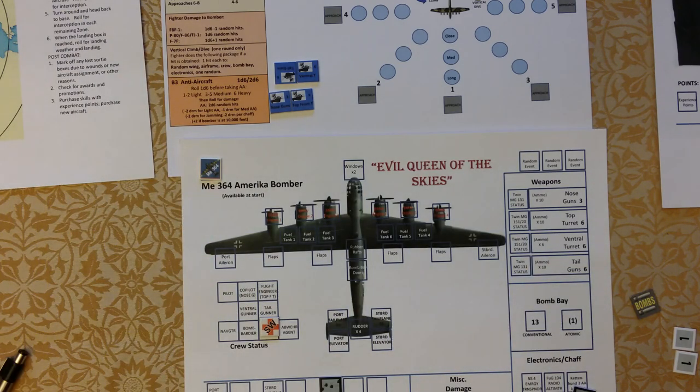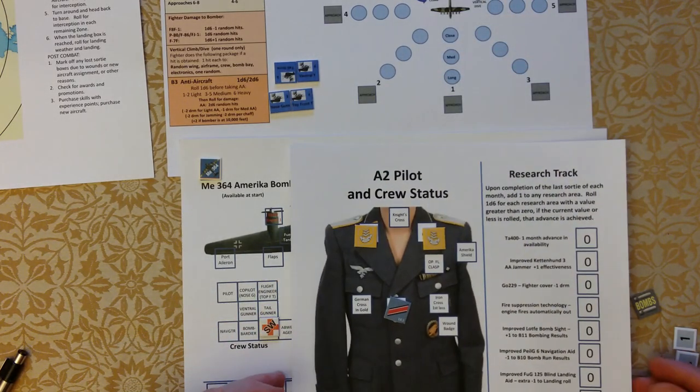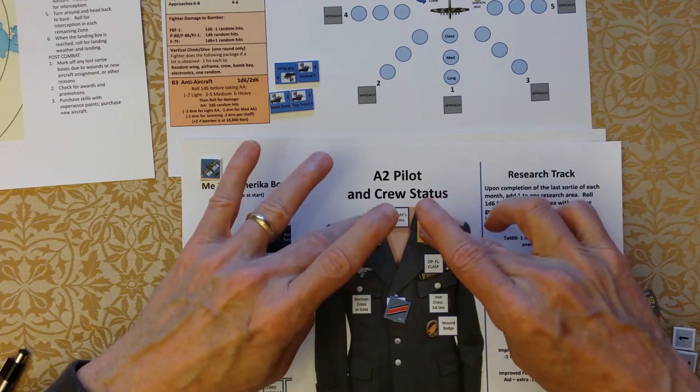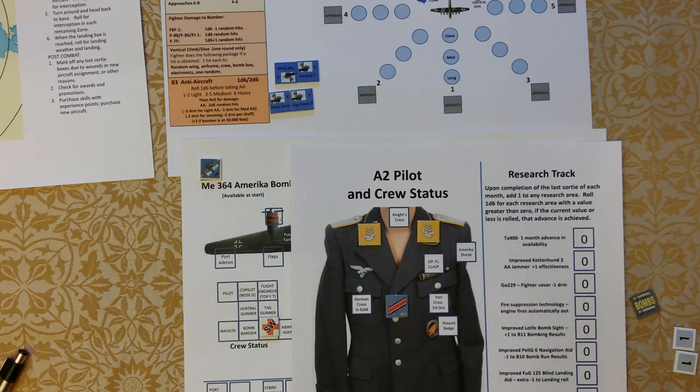And basically what that is, we take the dress-up doll, so to speak. I'm wearing my captain's rank there, Hauptmann. Got the EK1, or EK2 rather. So what we have to do now is decide where to research. Now this is the first month, so I haven't put anything anywhere. In this case, I'm going to add a point towards, I want to hurt things, so I'm going to add one to my bombing results.